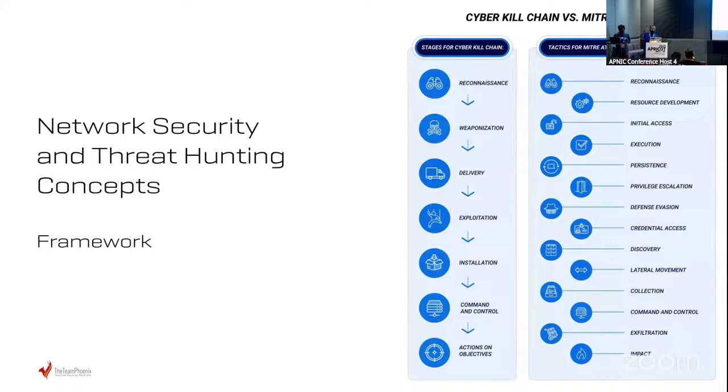How many of you knew about Cyber Kill Chain and MITRE ATT&CK before today? Anyone? Okay. Cyber Kill Chain and MITRE ATT&CK are well-known frameworks that have been used in cybersecurity, particularly in defensive security, to map the attack lifecycle. So the Cyber Kill Chain has 7 phases, and MITRE ATT&CK right now has 14 tactics. Now, why has it been named the Cyber Kill Chain? This is the oldest one.